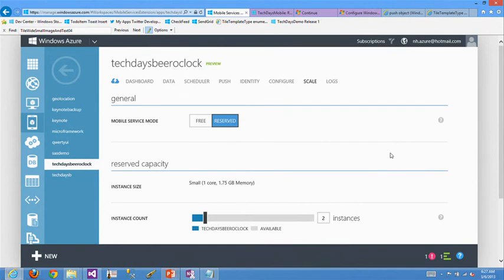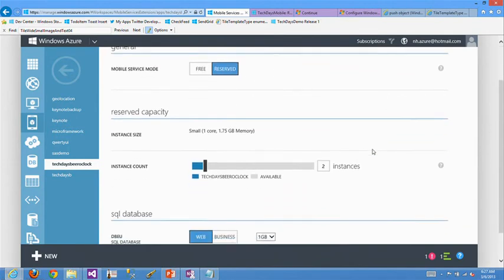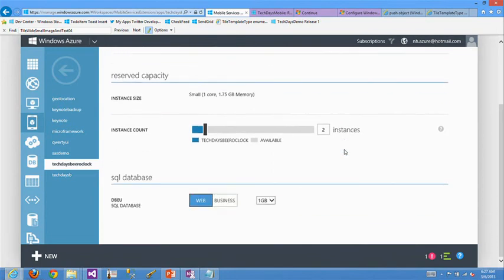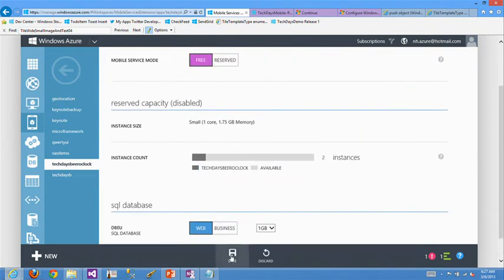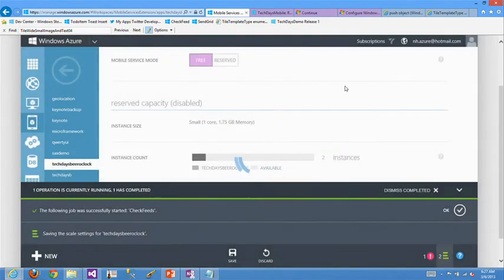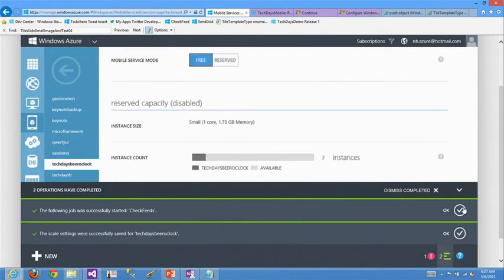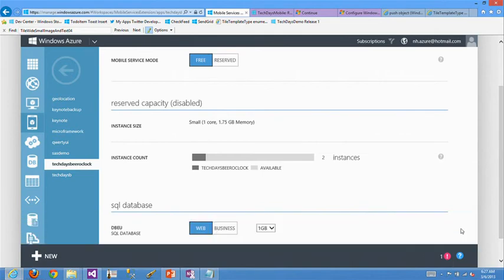Scaling-wise, we've got a few things here. I've already pumped it up, and I'll drop it back down in a second. Actually, let's do that. Let's drop from reserved back to free. The free tier is essentially you're running on shared hosting, on shared cores. You are throttled to 165 meg of outbound data per day.